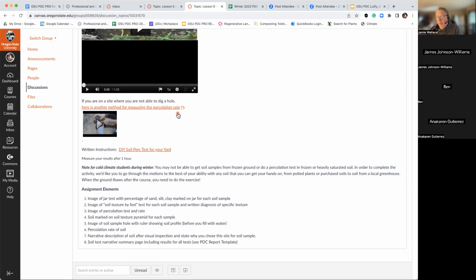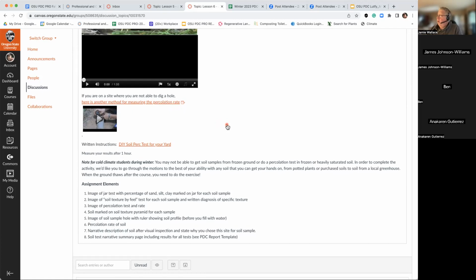Another item we want you to make sure you do is a percolation test, and that is easily done with your test hole. That's going to give us an idea of two things. It's going to somewhat confirm the texture of your soil. So if you were, say, a sandy loam, or you had a lot of sand in your soil, you would expect that percolation to be quite a high level. So it would drain out of the hole quite quickly.